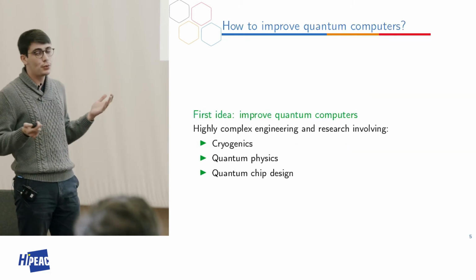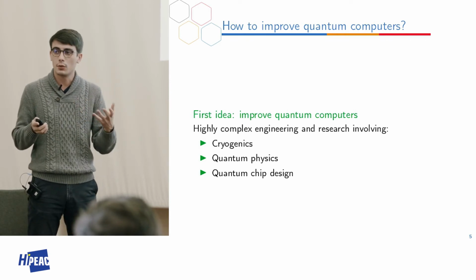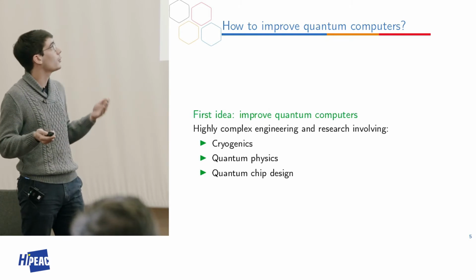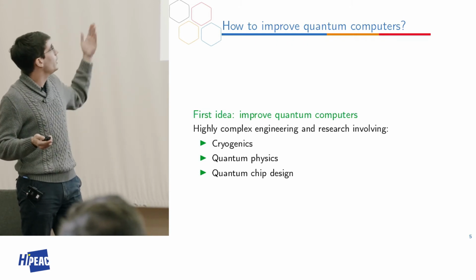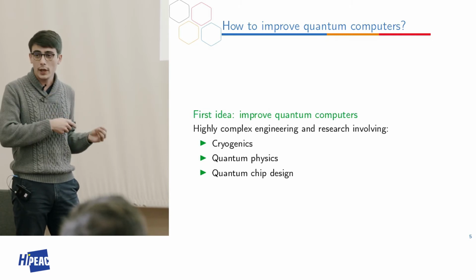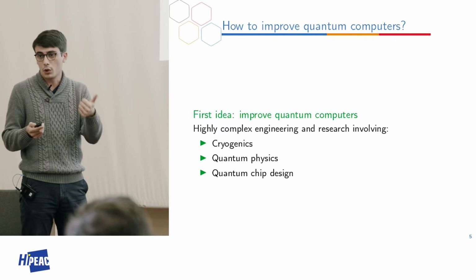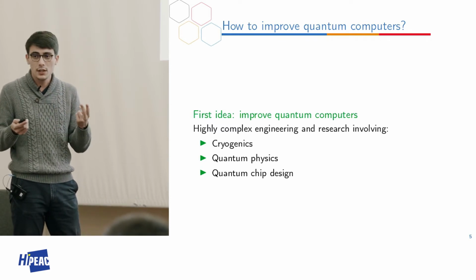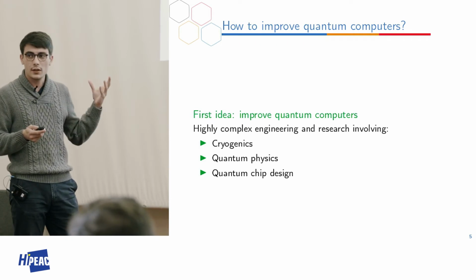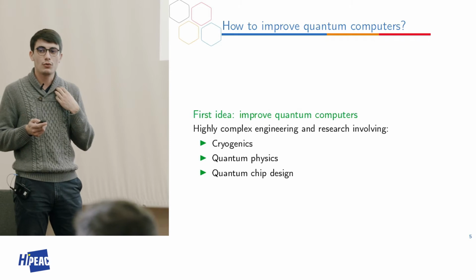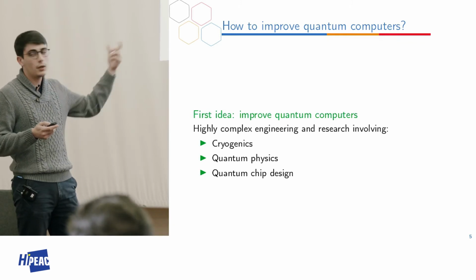Now, how can we actually improve the quantum computer? Because for the moment, we have very limited chips with a big error rate, and it's hard to use because of the error rates, because of the limited number of qubits. So how can we improve the quantum computers we have right now? First idea, first solution, we improve the quantum computer. So basically, there is a lot of engineering involved. We improve the error rate, we improve the topology, we improve the design process, we improve the engineering process in order to have a chip with more qubits or lower error rates, better fidelity, qubits that stay coherent for a longer time, things like this. So this is mostly on the physical, engineering side. Not really my side. On my side, I'm more a software guy, but other people in LIRMM, like Ada or C1 and other PhD students, are looking at this.